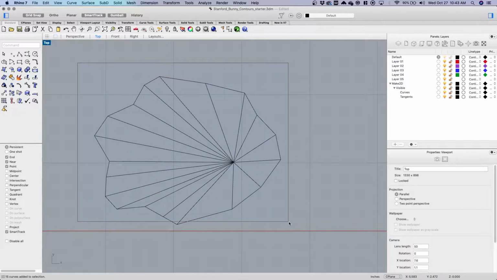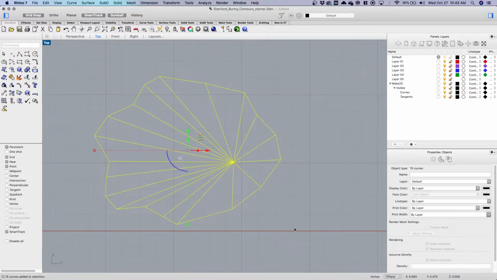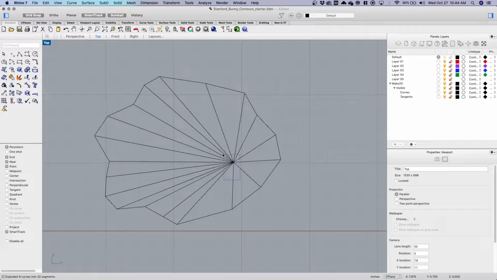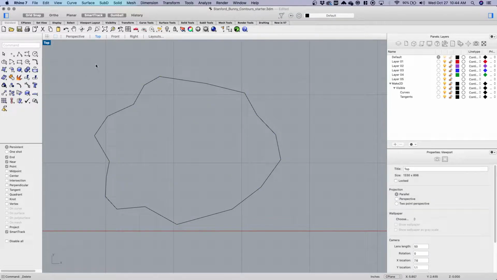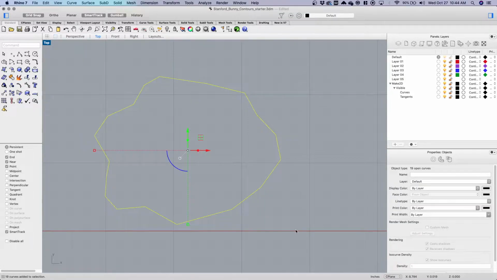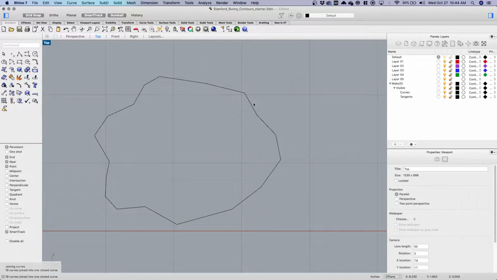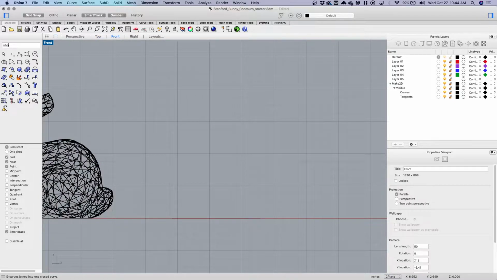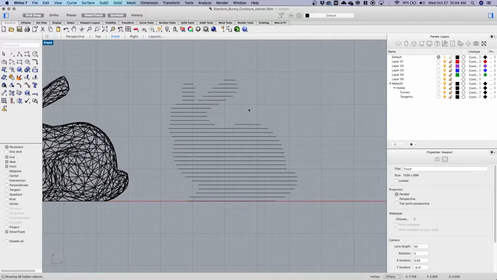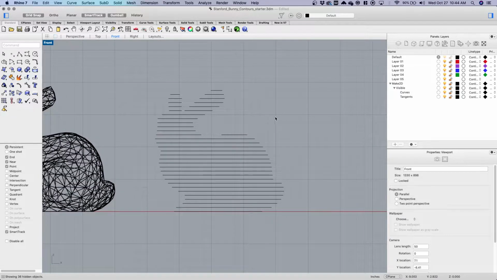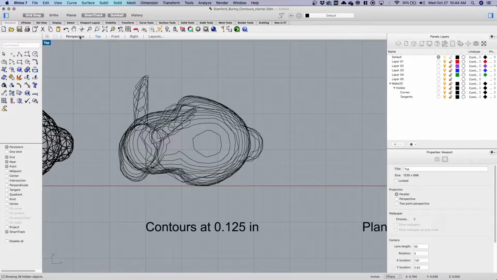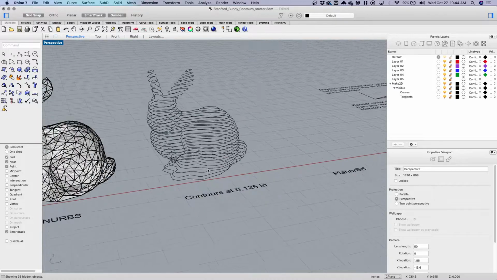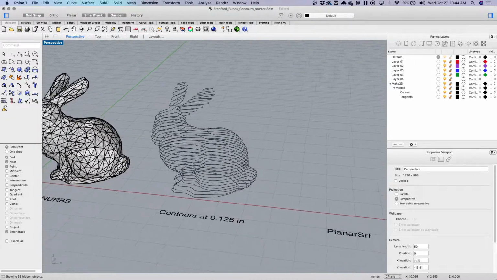So I'm going to select all this and explode it. And then just delete the interior pieces like that. And then select and join to create one closed polycurve. So go back to my front view and type show. So it brings everything back that was hidden, which was just those curves right there. And so now in my perspective view, you can see I have these objects right here.